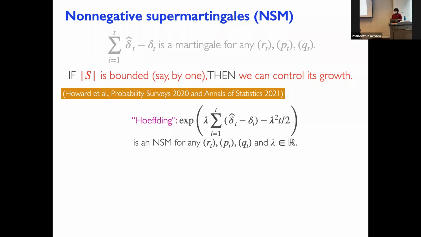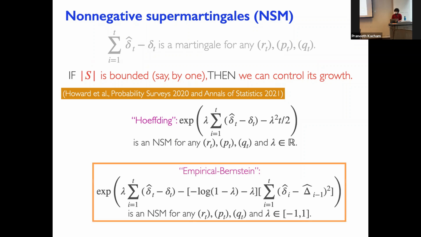Now, if you've seen Chernoff bounds in your class, I'm assuming everybody nowadays in stats, ML, CS sees Chernoff bounds. This is a restatement, actually a stronger statement than the usual MGF bound for bounded random variables. The usual MGF bound is that the expected value of the exponential of lambda times a sum of bounded random variables is at most exponential of lambda squared t by 2. That's the usual MGF bound. All I'm doing is taking the right-hand side into the left-hand side. And what you actually get from that is that this process is a supermartingale. So it's a restatement, or actually a stronger statement, because it's telling you something about the whole process, what it's really doing.